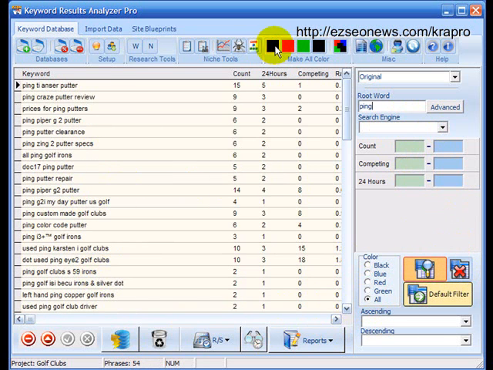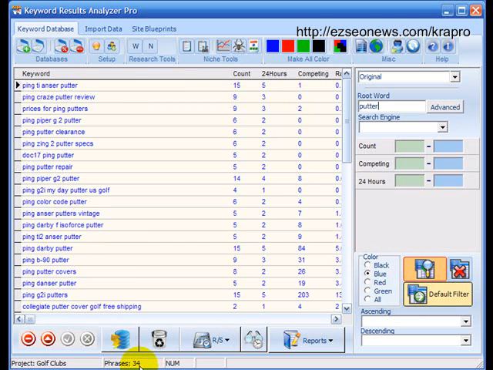We can turn all of those blue, for example, and then I can say, right, let's filter for putter and only the blue ones, and we're down to 34 phrases. So I've got the 34 ping putter phrases by using just the colors as well. And if I want those ones to be a separate color now, I can just turn those red, and I could then do even further filtering.